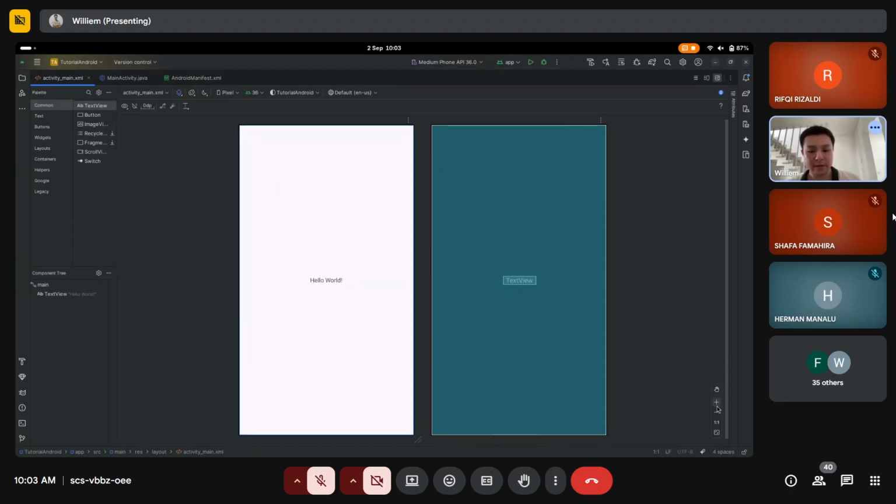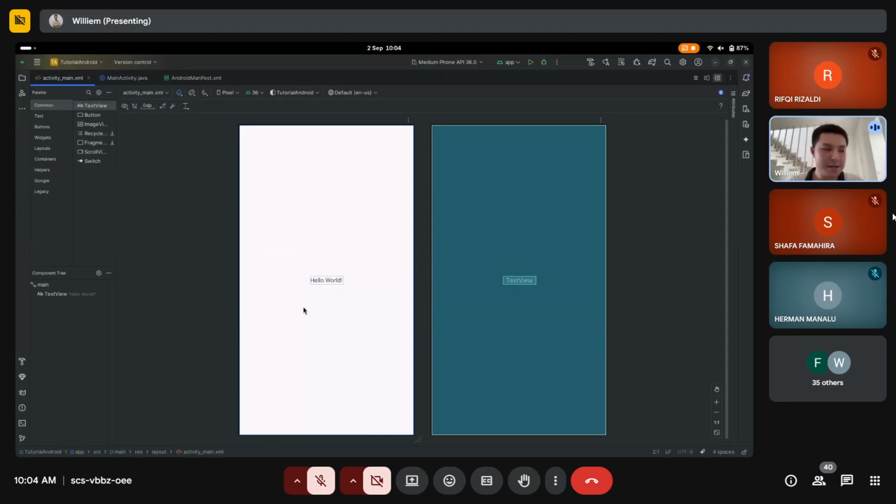Okay. But before we go there, I will explain to you the difference between these two side-by-side views. You might ask, sir, why are there two designs? Yeah. The first design on the left is something that you see on your mobile screen. So this is the actual thing that you see on the left.